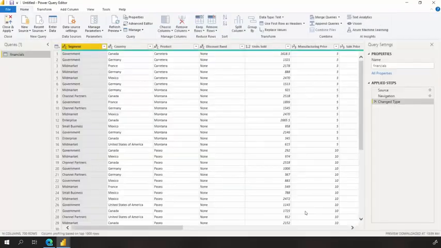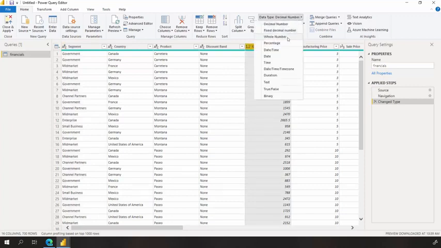To make visualizations easier to read later, I'd like to make a few modifications. One of the top data cleaning steps users do most often is changing data types. In this case, the units sold are in decimal form. It doesn't make sense to have a fraction of a unit sold, so let's change that to a whole number.